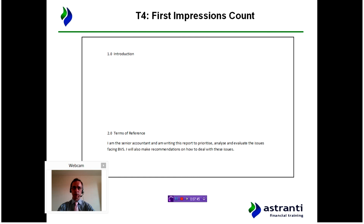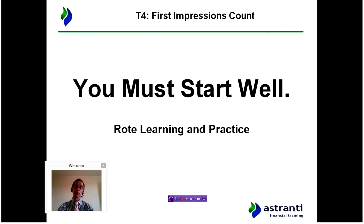So you must start well. A lot of it is rote learning, practicing over and over again. You'll be sick of hearing about doing mock exams, but that's the only way. Mock exams under timed exam conditions. But do you know what? This element of the report, this opening gambit, as it were, page 1 and page 2, a lot of it's rote learning. So it's not like we're having to display higher skills here, or any application skills. So on that basis, pardon my directness and my bluntness, but you've got no excuse not to do a good page 1 and page 2.